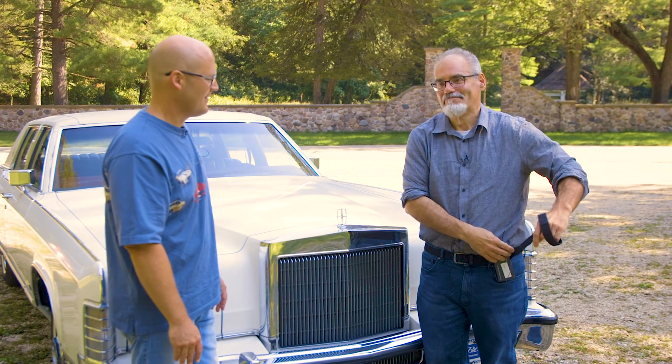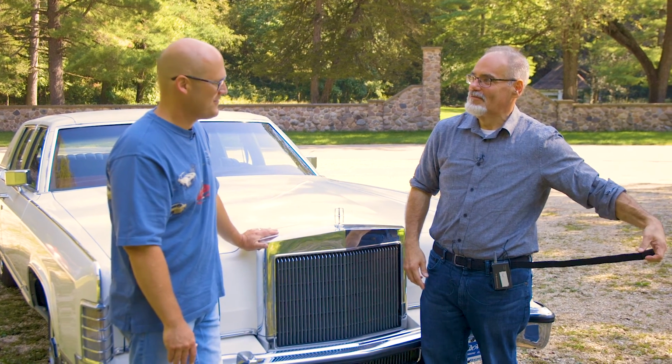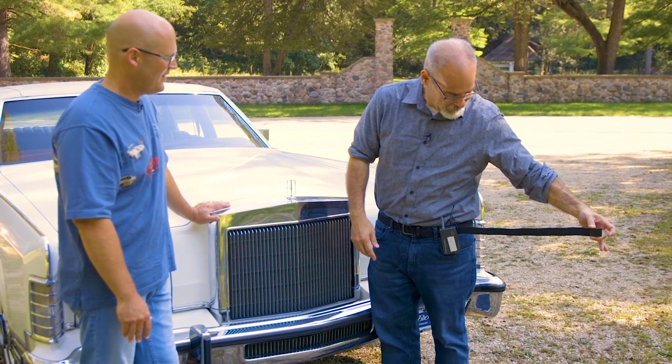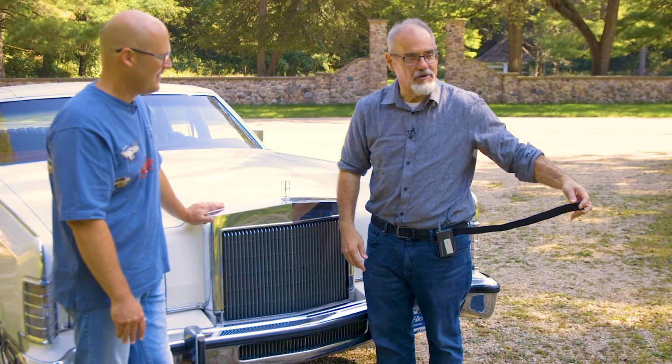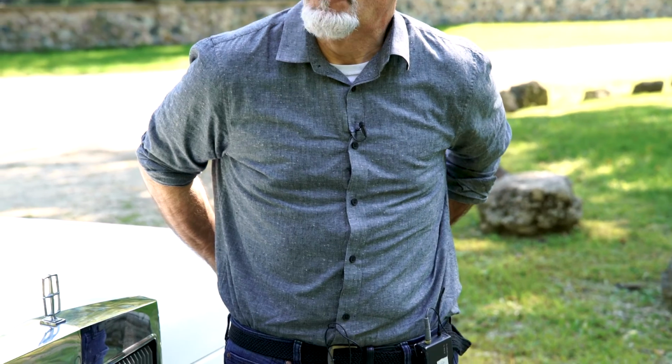Maybe this is a little tacky to do, but this is my lucky belt. This is the belt that I wore. And I don't know why I keep it around, but maybe that's just my way of reminding myself, don't go back. Motivation. Yep. It's kind of nice also to be able to buy clothes off the rack nowadays. That's always a good thing too.